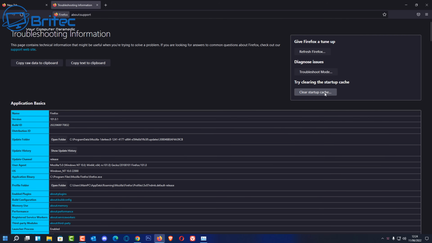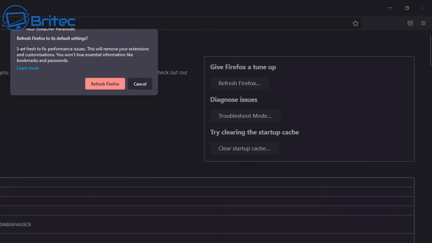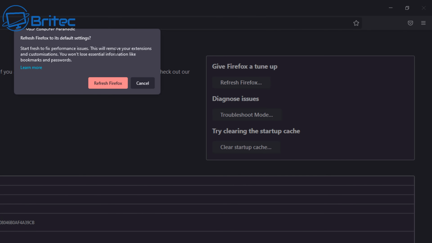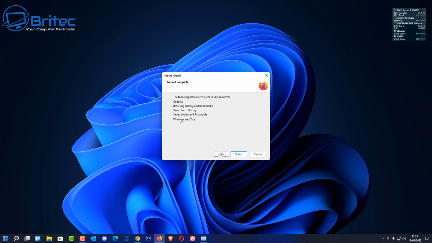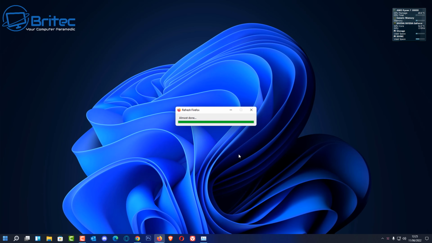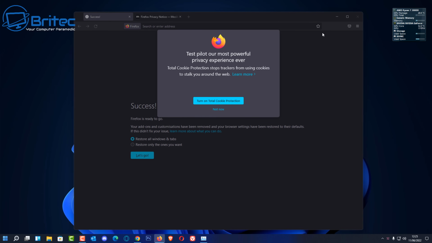Refresh Firefox. Now, when you hit Refresh Firefox, it's going to remove any extensions, themes, website permissions, modified preferences, added search engines, DOM storage, and also security certificate and device settings, download actions, and toolbar customizations. And once it's done this, it will reset all those. It doesn't remove your bookmarks, your passwords and cookies, and personal directory or anything like that.